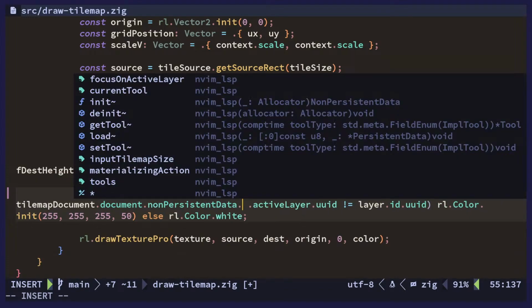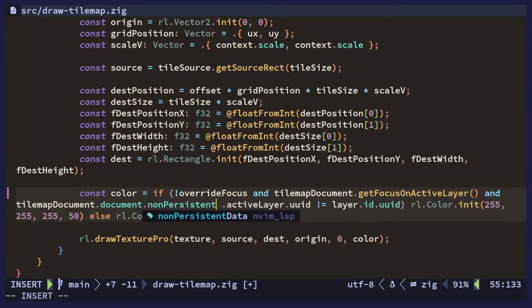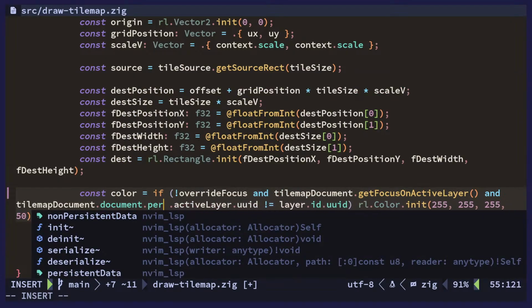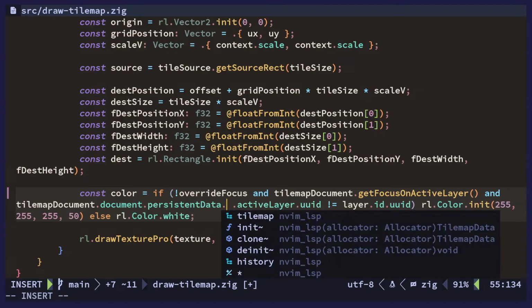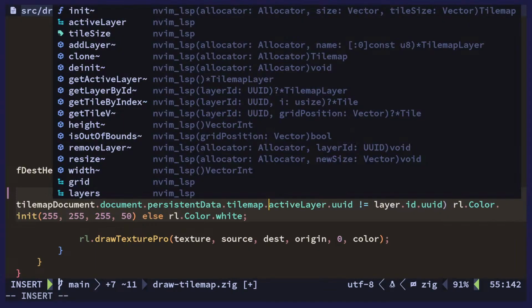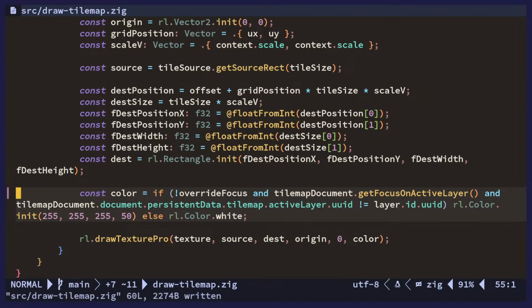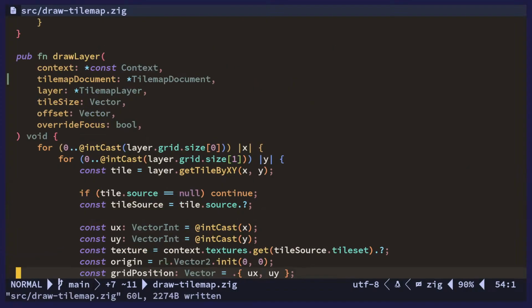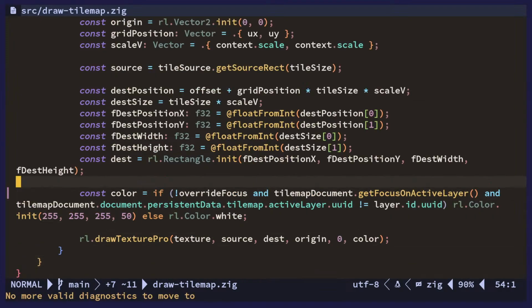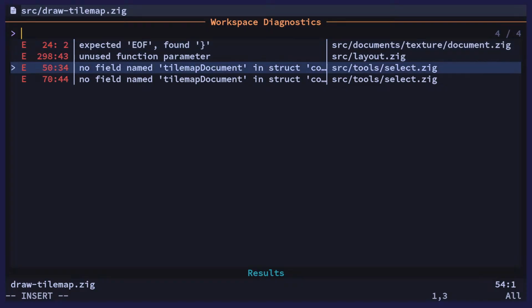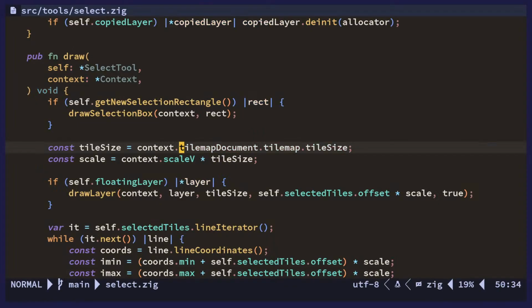It's not persistent, right? Active layer. Oh, is that persistent? Oh, it is. Okay. Right. The tile size.